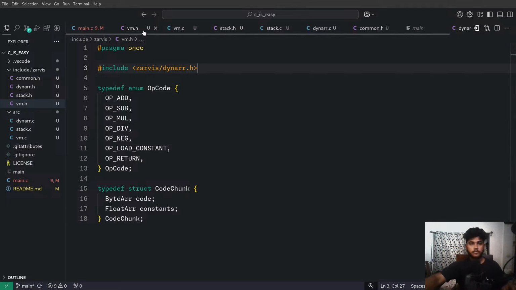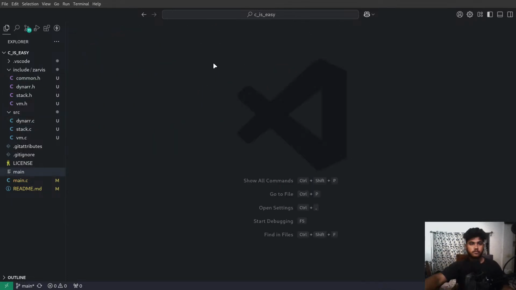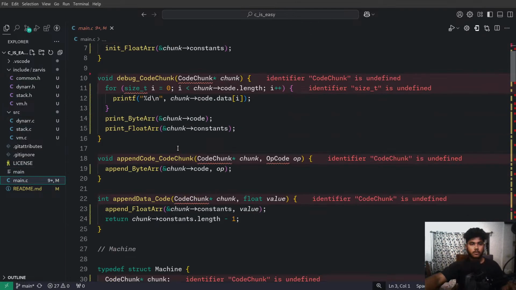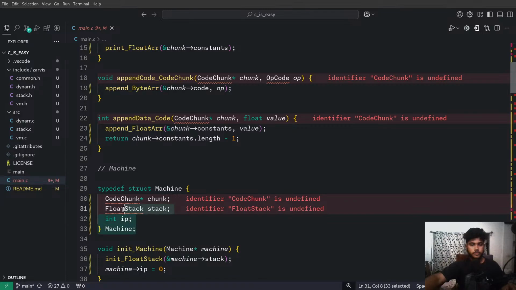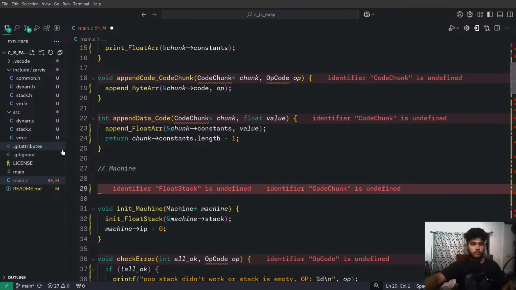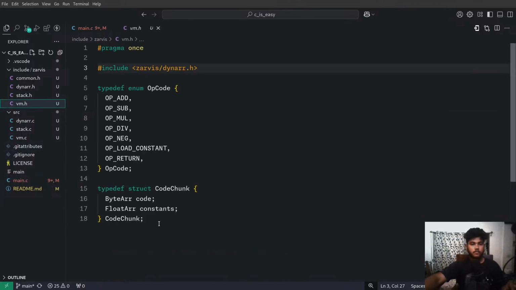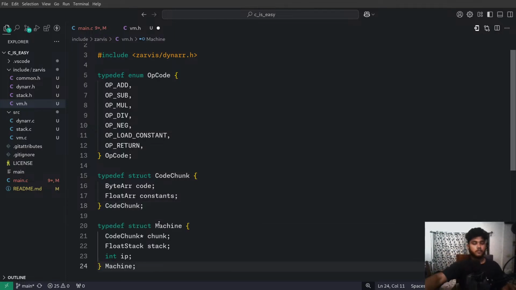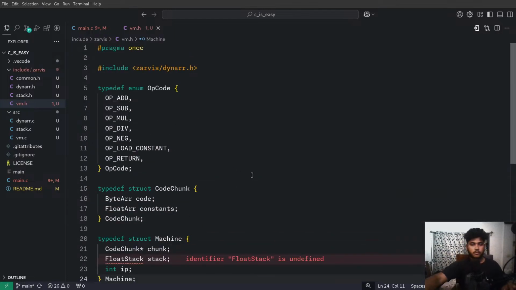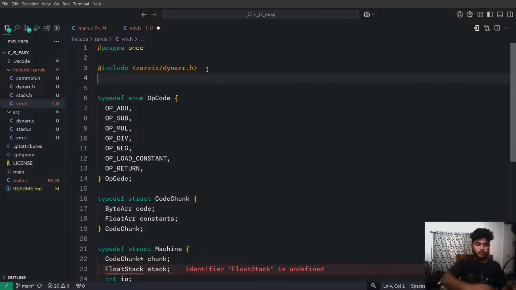Fine. Okay, so let's close all these things. Okay, the machine also will go there. We have to include the stack part.